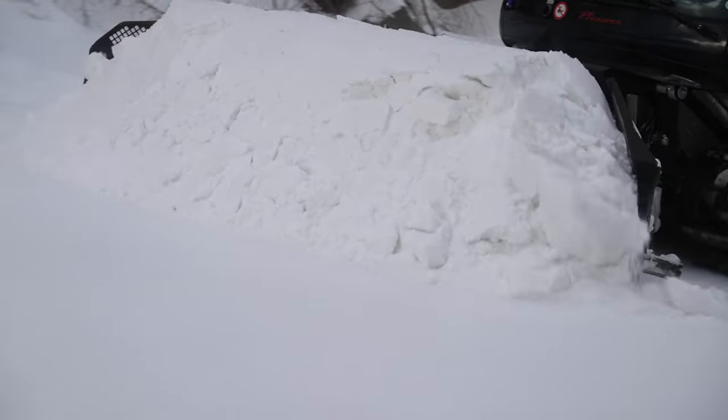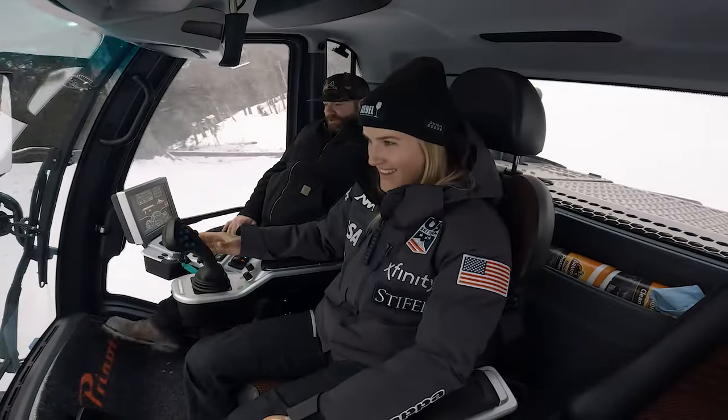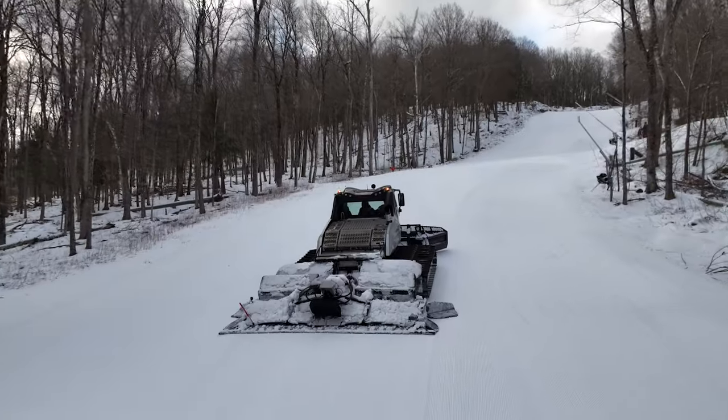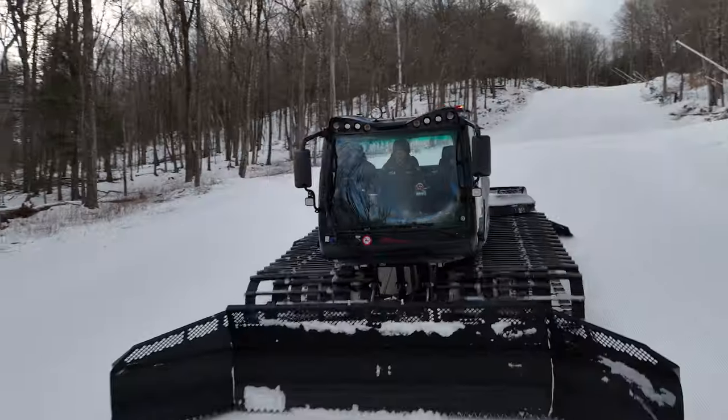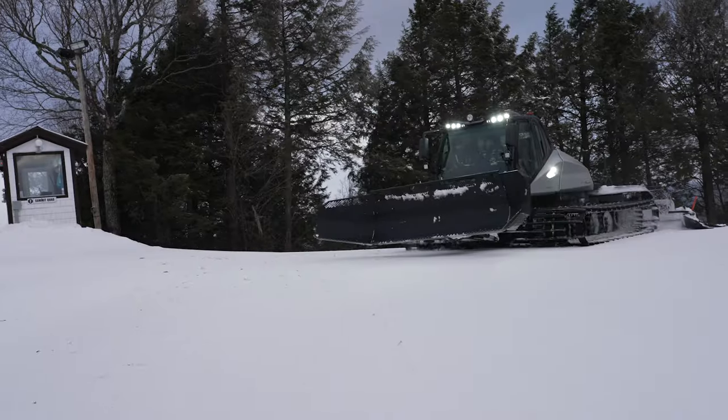The harder the snow, the better — that's what we're hoping for. It makes it a little bit harder to keep the skis sharp, but that's what's most consistent for racing. Slope surface is incredibly important on race day. Every day a race can be won or lost based on the snow conditions. If the surface is consistently breaking down all day long, it's going to be a pretty unequal race between bib one and bib 45, and that's such a disadvantage.